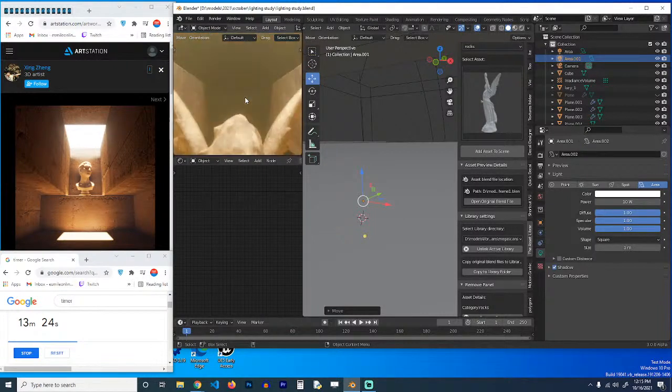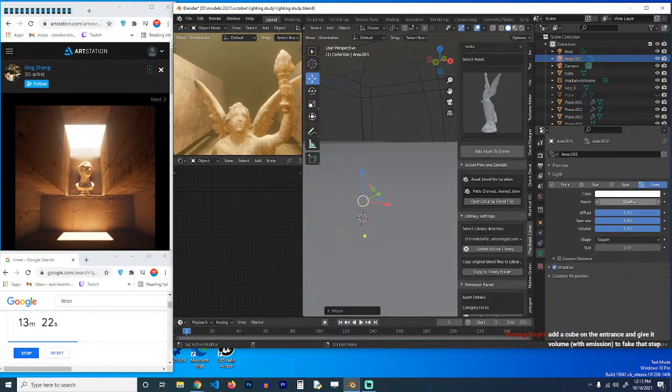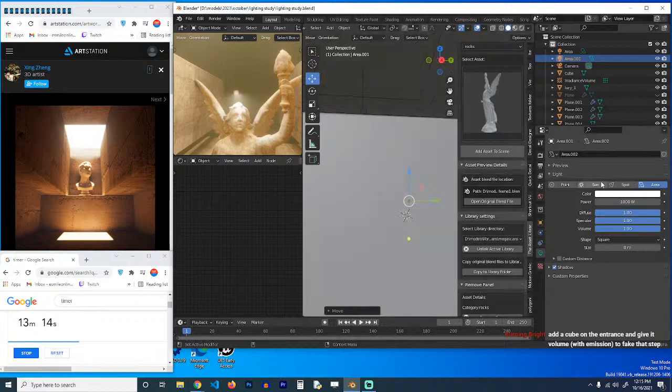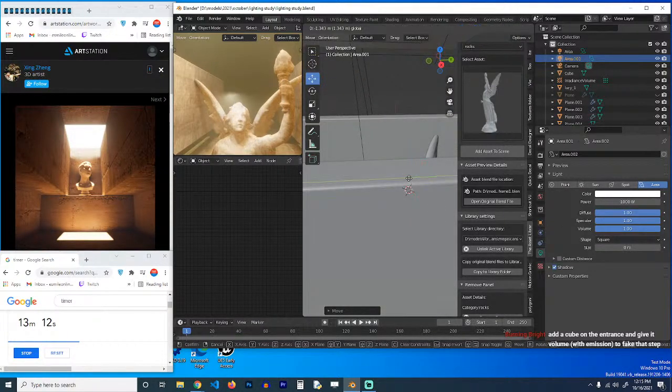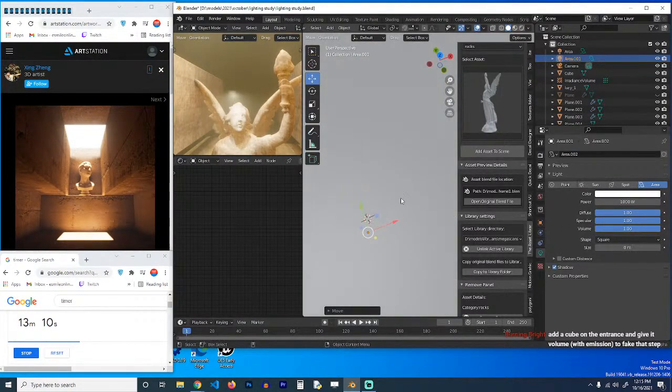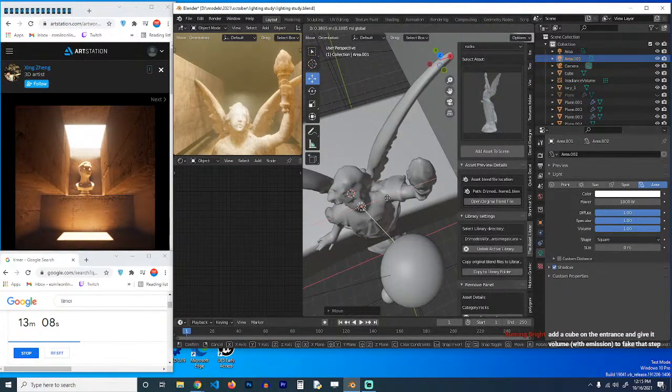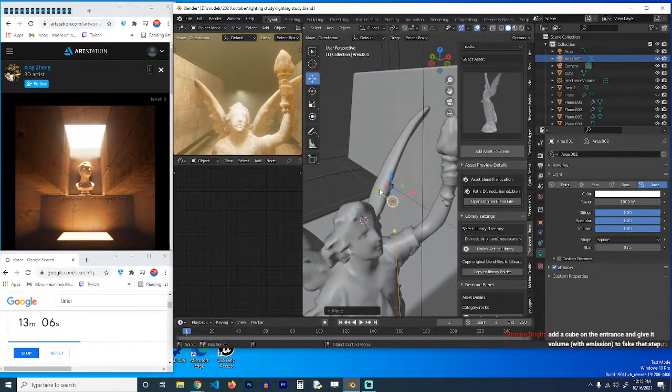Let me see if I can get that with some harsh shadows. Yes, some overexposed, like that.